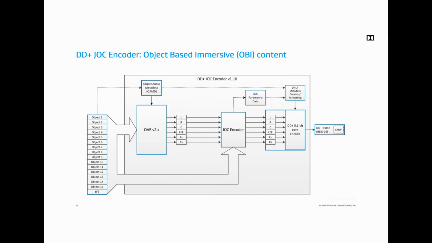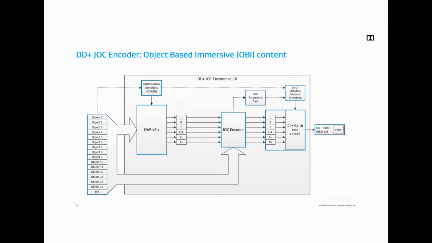Then what we do is we do two things. We render it, which is essentially mixing it into 5.1, and then we feed that into an encoder, and then we feed the original objects into an encoder. And it's the difference, the difference in space and time, as upmix parameters, which is sent as metadata. And so that's packed in as additional data into the DD plus stream. Now, we sort of have two bits of information about what that extra spatial audio is.